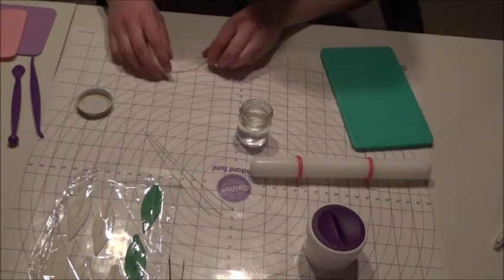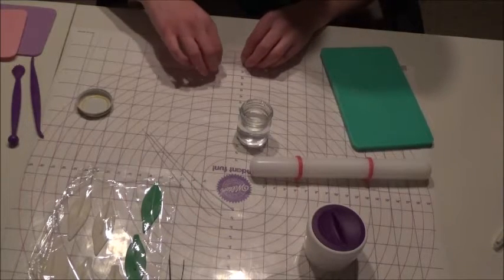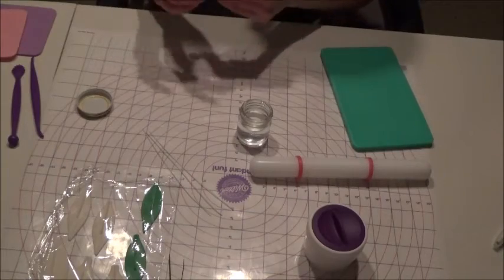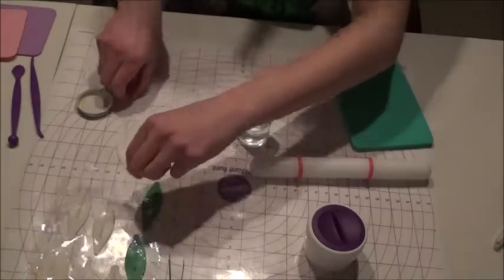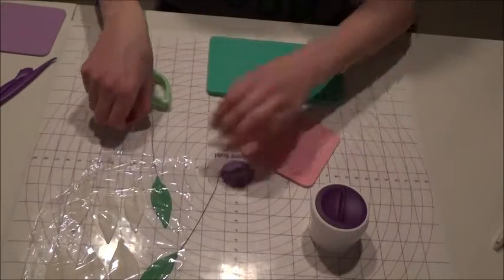You're also going to want to pinch the end of the flower to the florist wire. You're going to place that back under the plastic wrap and repeat with all the petals and leaves. Attach the white wires to the white petals and the green to the green.